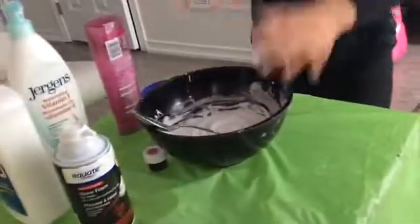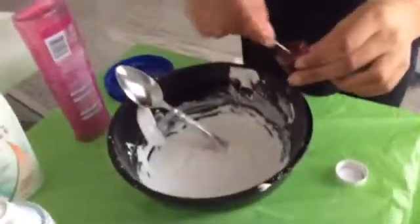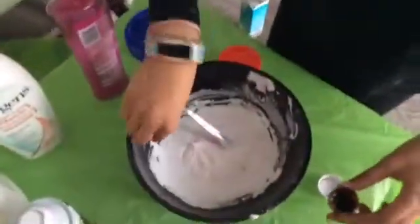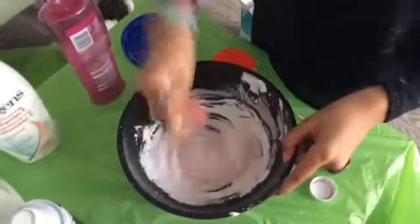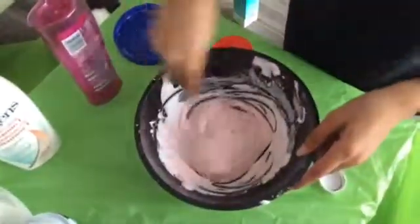So, now what you could do is add your food coloring. Right there. Oh, thank you. I did not see that. I'm going to be using red, which will probably turn out to be more of a pink. How am I going to do this? Take a little bit on my finger. Oh god, messy. Sorry about that. I went to go get a toothpick to get the food coloring on. There we go. It's okay if I get a little bit in there. There you go. So now mix that up together. Again, the food coloring process is optional. If you wanted, you can also add sparkles or any other little accessory at this point. Or you could even just leave it white.